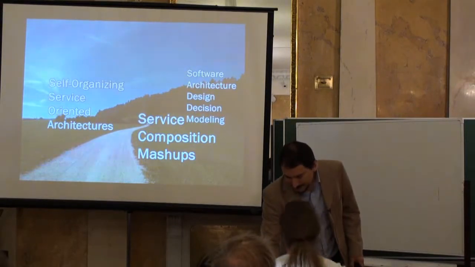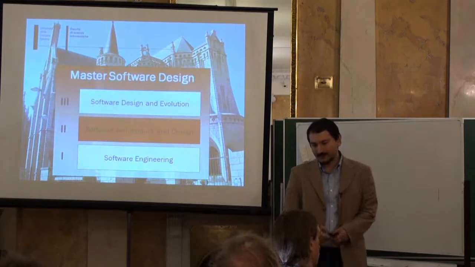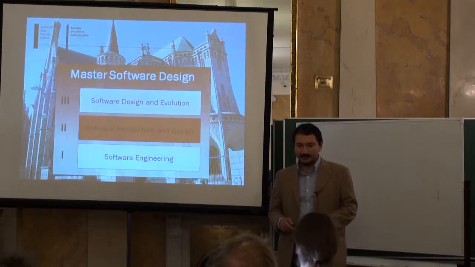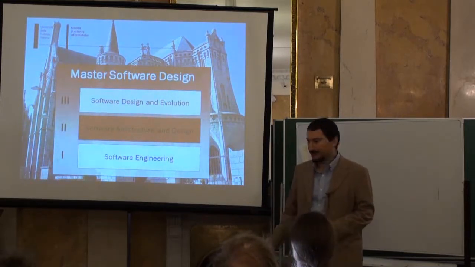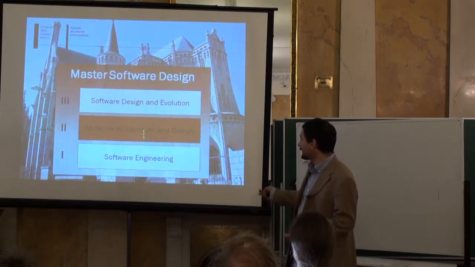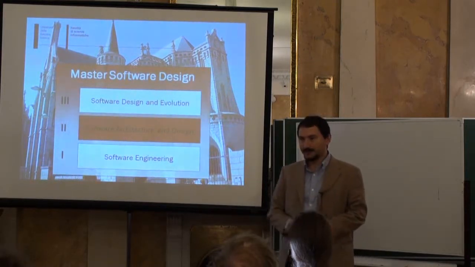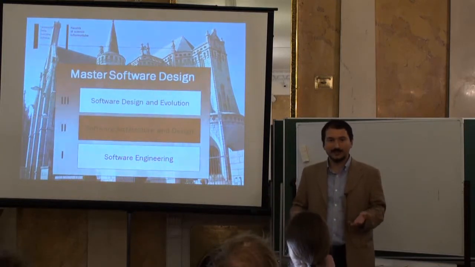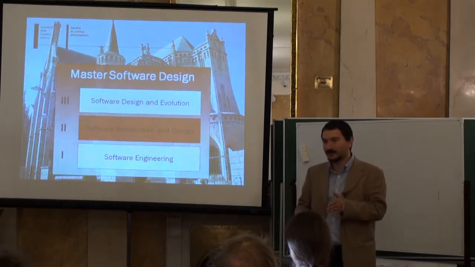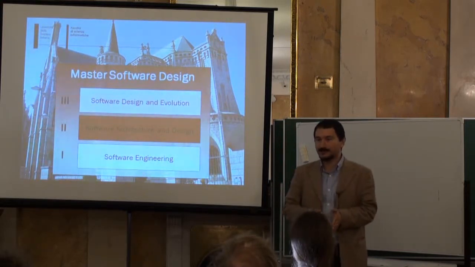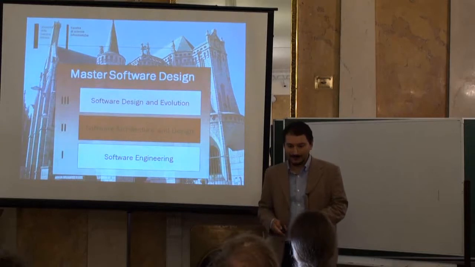Now, some of this foundational material comes from the lecture that I do in software architecture and design. This is one of the main lectures within the Master of Software Design that we offer at USI, and it sits in the middle between the basic software engineering course and the software design and evolution class. So we try to do basically top-down design, and when you start from requirements, you have to do an architecture of a system. And here they do it bottom up, right? You start with an existing system and you have to change it, you have to evolve it.